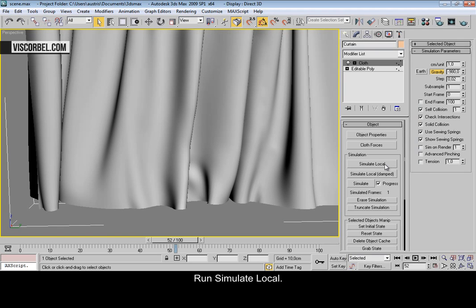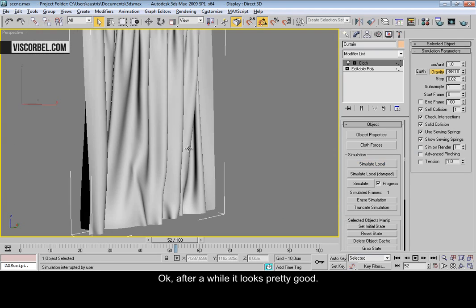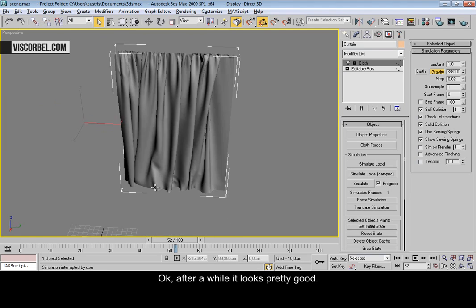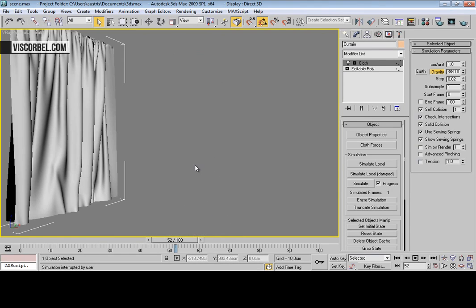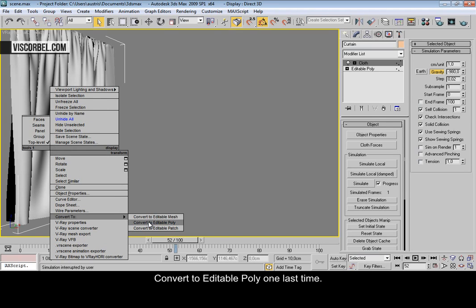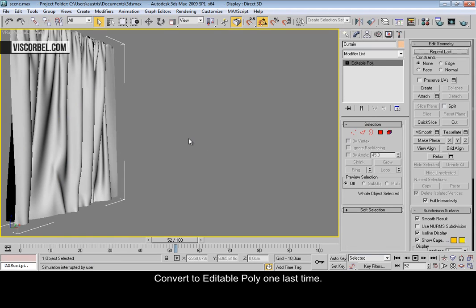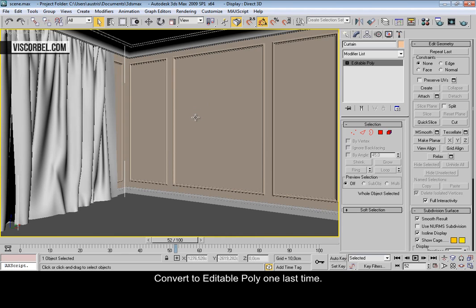And simulate local. Let's convert it to editable poly one last time and unhide everything.